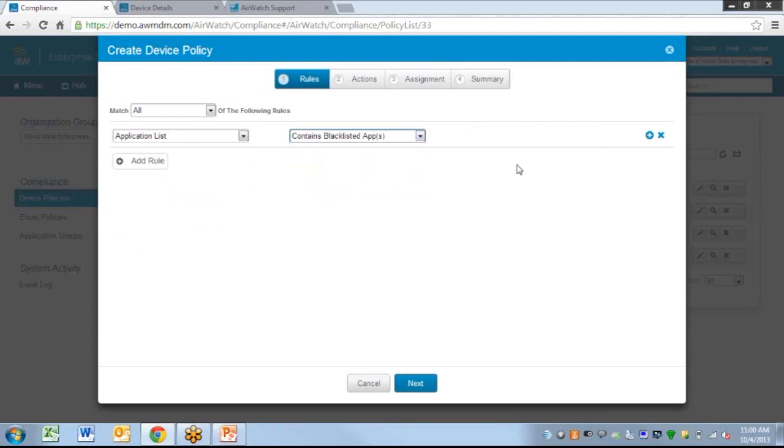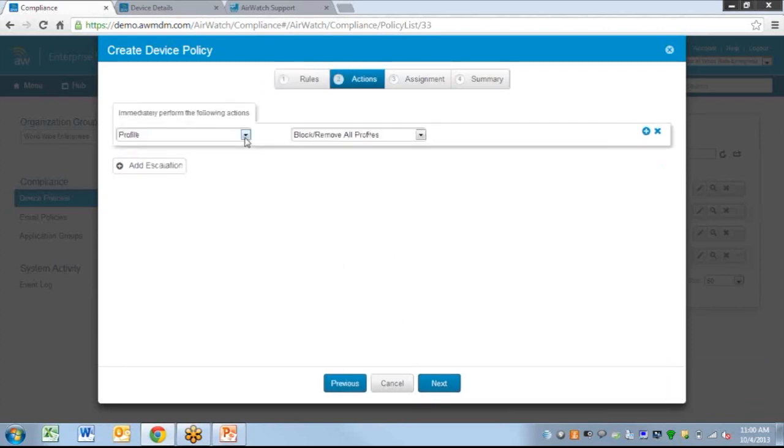So, a great example is, let's say you build a blacklist of applications. Facebook, or there's 10 applications that you don't want on the device. We'll go through and scan that device upon enrollment. If we detect that Facebook's on there and it's a blacklisted application, we can then go in and take action on them based on what you tell us to do. And this is all fully automated, so you don't have to do any of this.